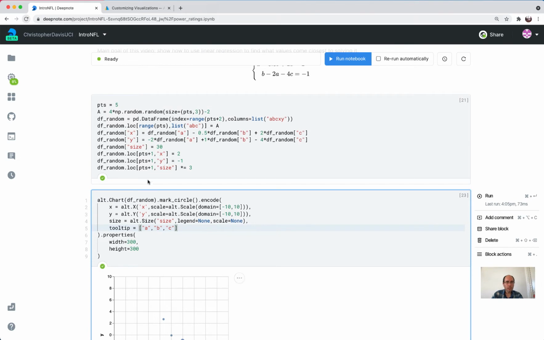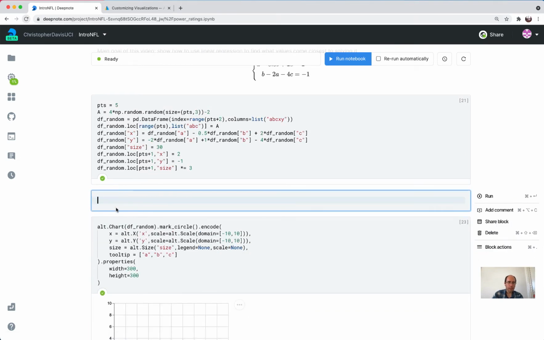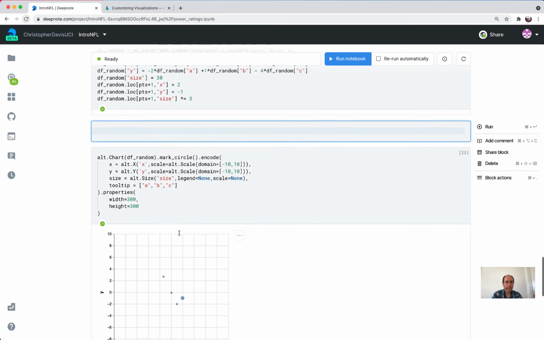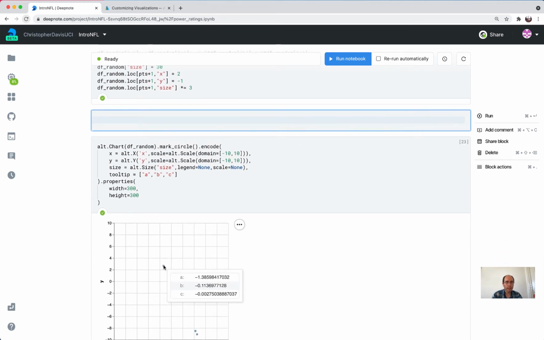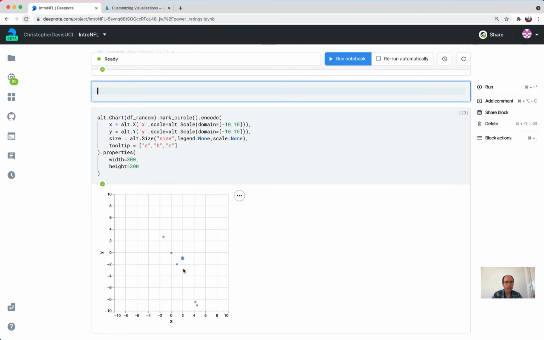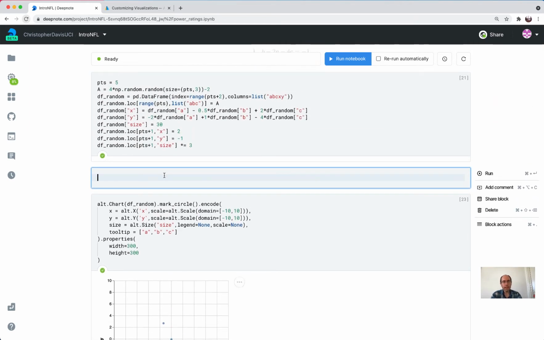So let me build it up and then I'll put it in here. So let me try to find what is the distance from this point. Okay, for example, from this point here, what is the distance from that to our target point of 2, -1? And so how can I find that? Well, I'm going to apply a function.